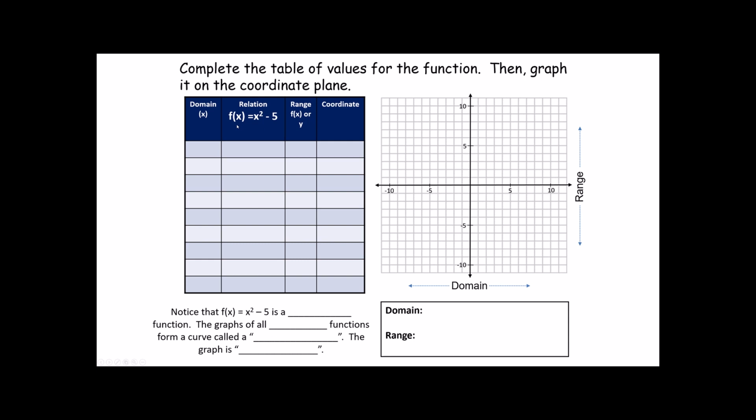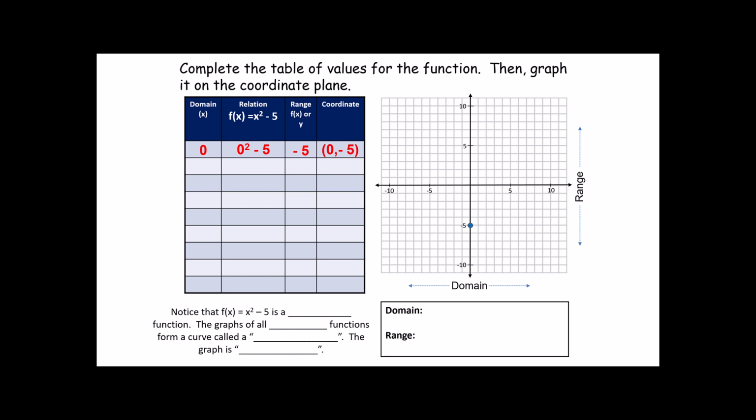So we're going to do this the longest, most drawn out way possible, which means we're going to be picking values of x, plugging them into our rule. This says our rule is take x, square it, and subtract 5. So when I plug in a 0, I square it and I subtract 5. And we're going to get coordinates, and we're going to plot those one at a time on our graph.